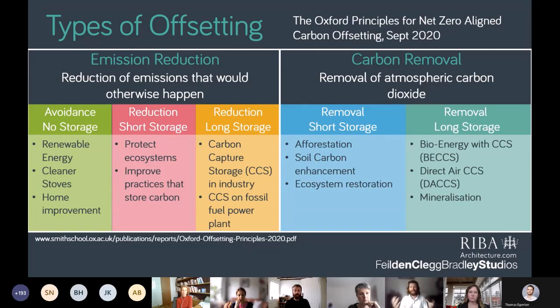We don't want to be seeing that ever bubbling up, far outlasting the realms of human existence, if you like. That's the goal. So carbon capture and storage is all about how you get to that kind of length, if at all possible. Carbon removal then is about removal of atmospheric carbon dioxide. So it's about taking the stuff that's already in the atmosphere and taking it back out, which is kind of resetting where we need to be.